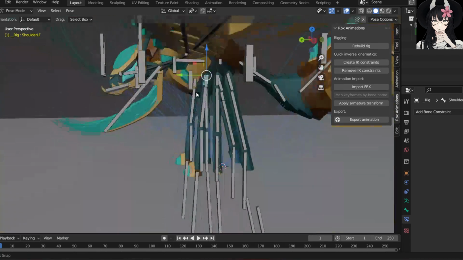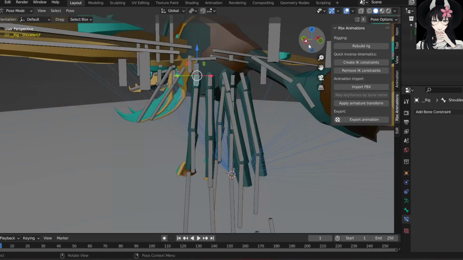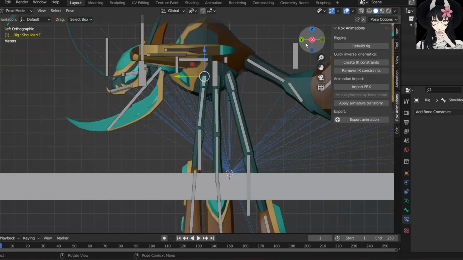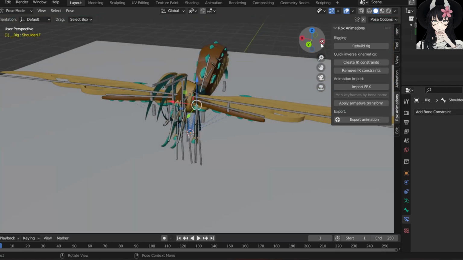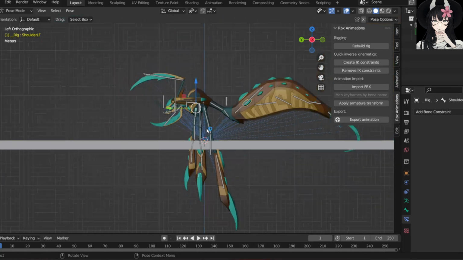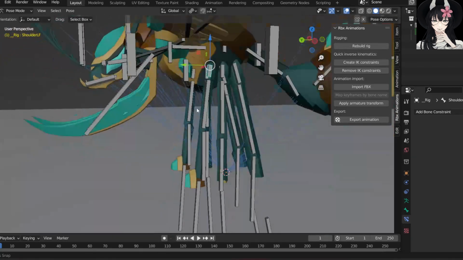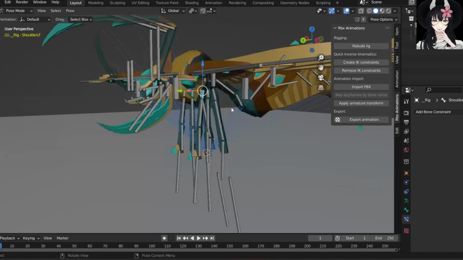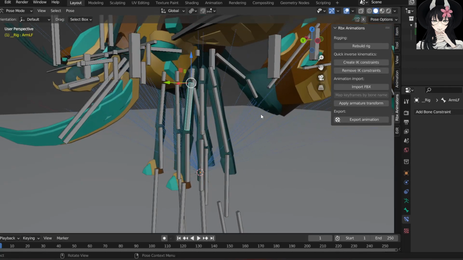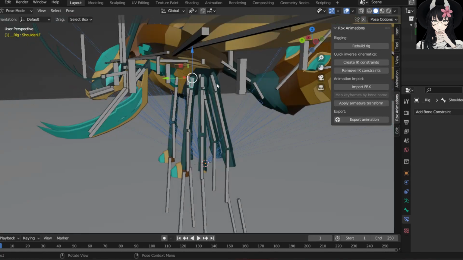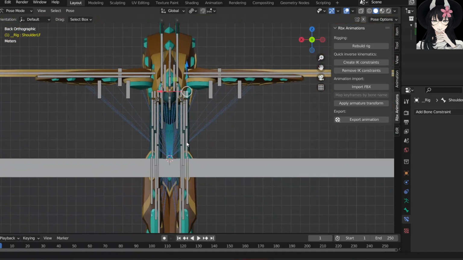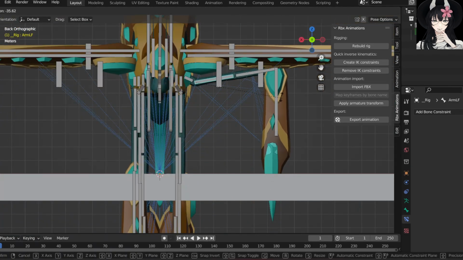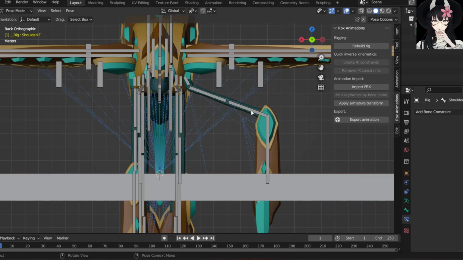For bugs, you would have to pose the legs, but for creatures who already have correctly posed legs, you don't have to do that, and you could just go to the IK step. I'll leave a timestamp for the IK step if you're not animating a bug. But if you're animating a bug and the rig looks like this, don't worry. You just have to adjust the legs like this.